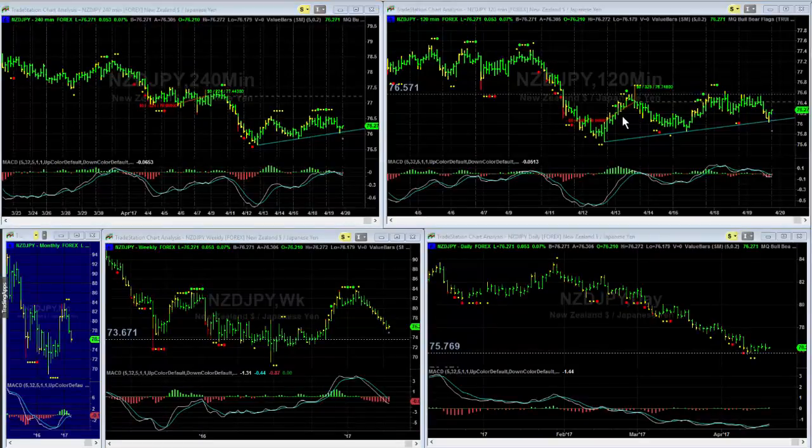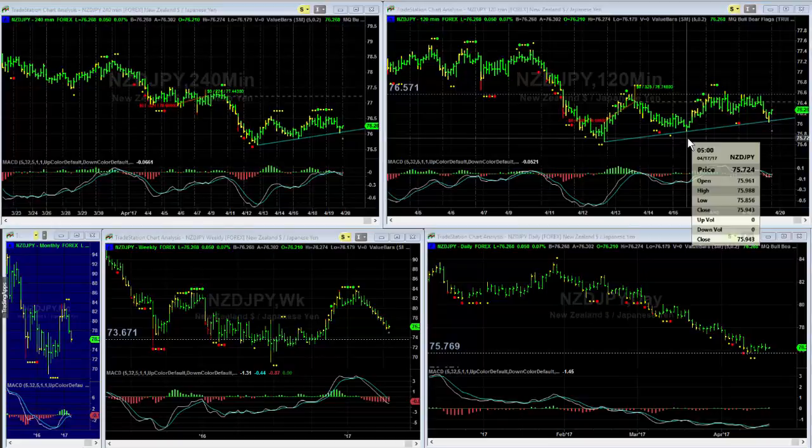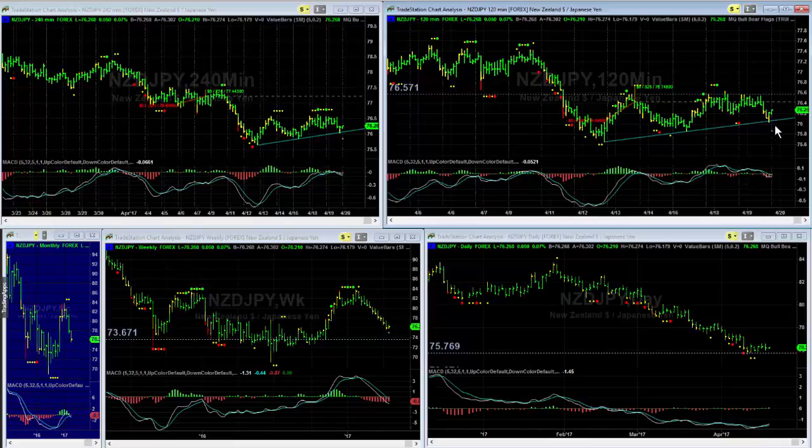The Kiwi yen has a similar pattern, except instead of a pennant we kind of have a rising or an ascending wedge. So this one here is in the same descending mode, so I'd still expect it to drop lower. Now what's kind of nice about this one is that we've already broken this trend line that's defined here along the 120. You can see it here on the 240 as well, and that means that it's been weakened a little bit, and therefore if we can get a move back down again towards this line, it's more likely to just go right through there and head us down through the line and onto the next previous pivot, which would be the low of 75.856. So let's watch to see if we can break below this trend line and look for a short.